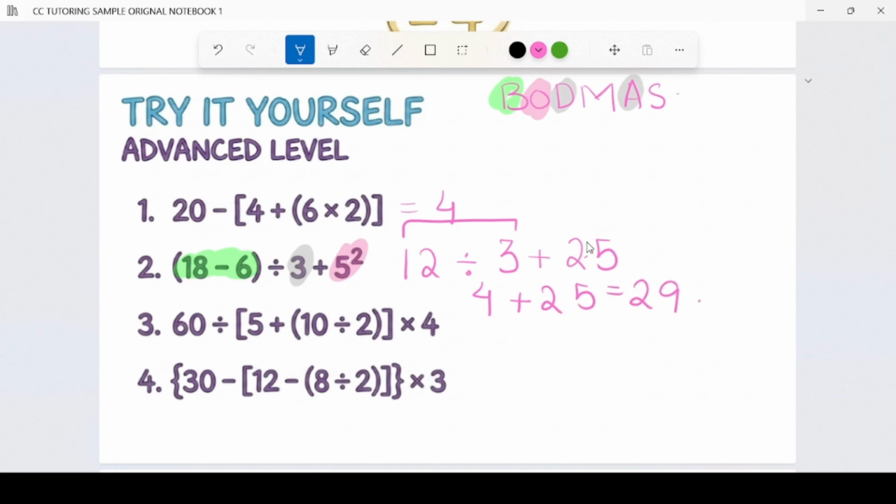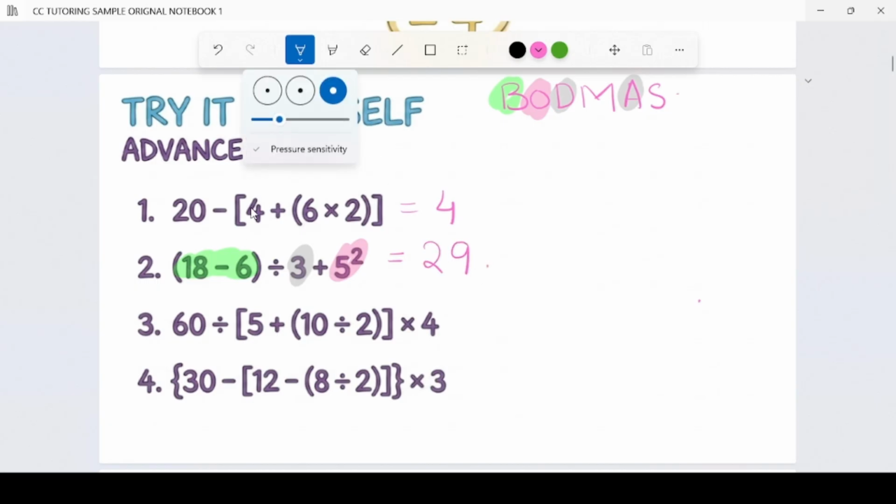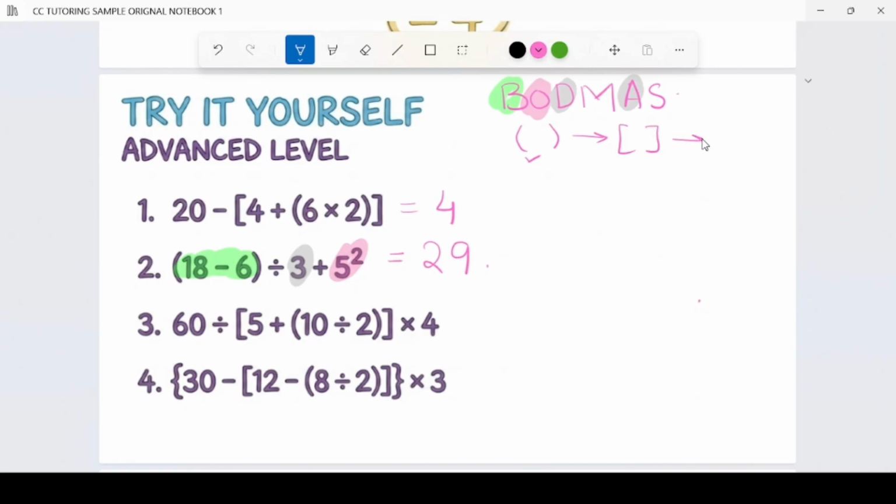In this case, if you want to check it on your calculator, you will get the same answer. Now moving to something a little more advanced, I have told you there are 3 types of brackets. First of all we'll solve the round, then the square, and after that we'll solve the curly bracket. Now we'll solve this part as well. We'll solve this part first because it comes in the round bracket. Let me just write it all down again and solve it over here.